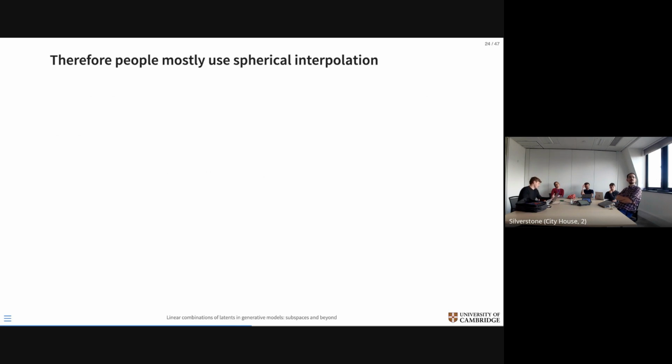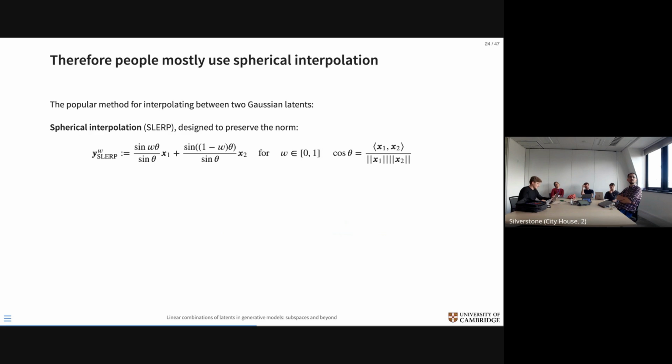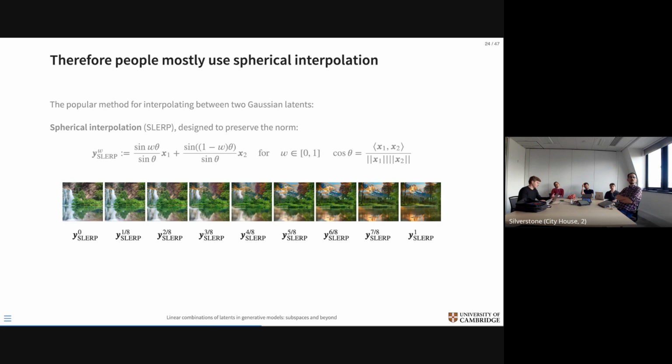That's why people use spherical interpolation instead in this setting, which is designed to maintain norms similar to the endpoints. So you're just interpolating on a sphere instead. And that works.